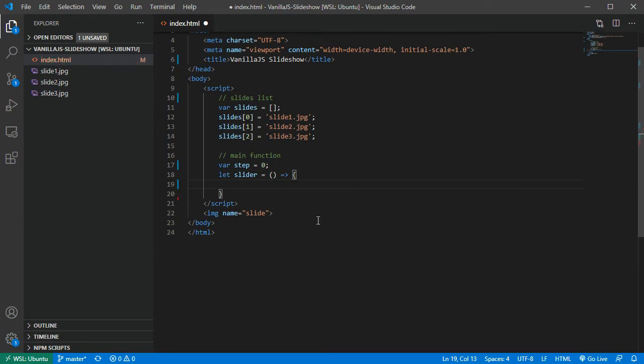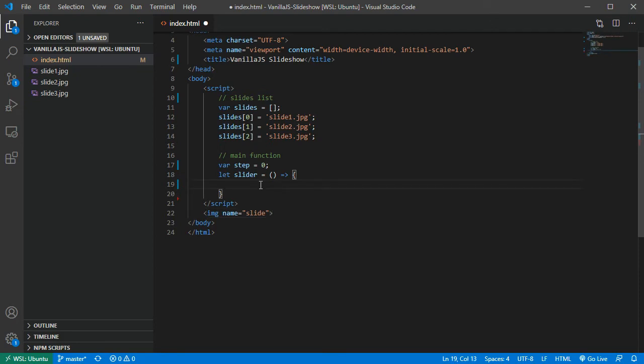This is kind of the ES6 structure, and here we will have to assign. On this line I'm going to assign a new attribute to this img tag, which is going to be source, and this source is going to have each of these images, so it's going to change once in a while.